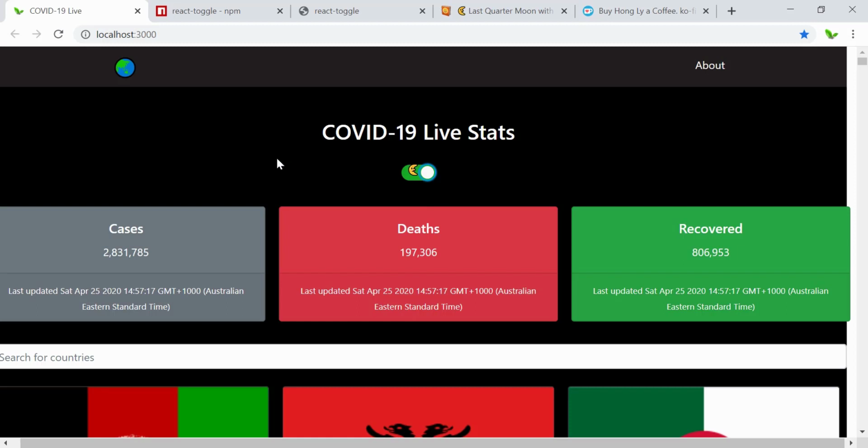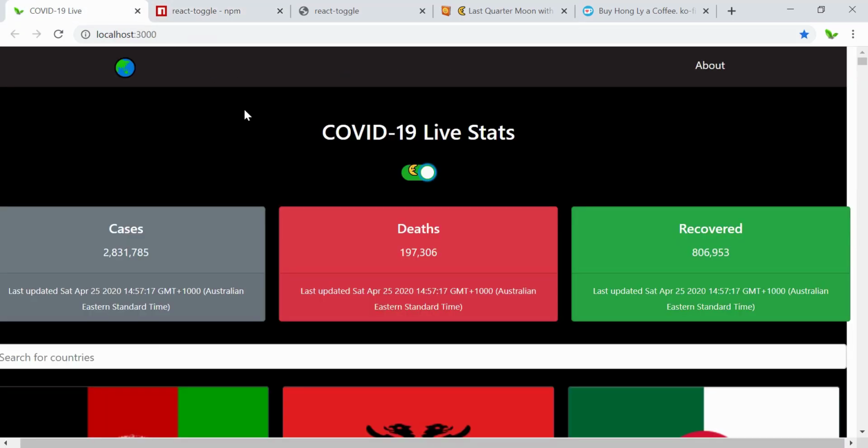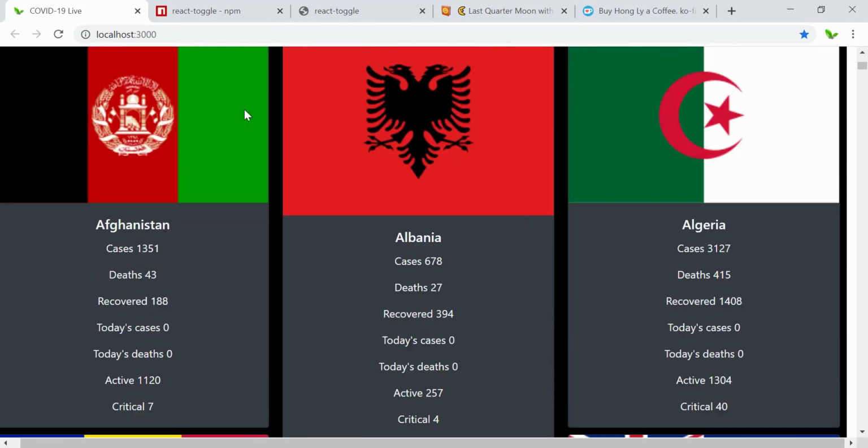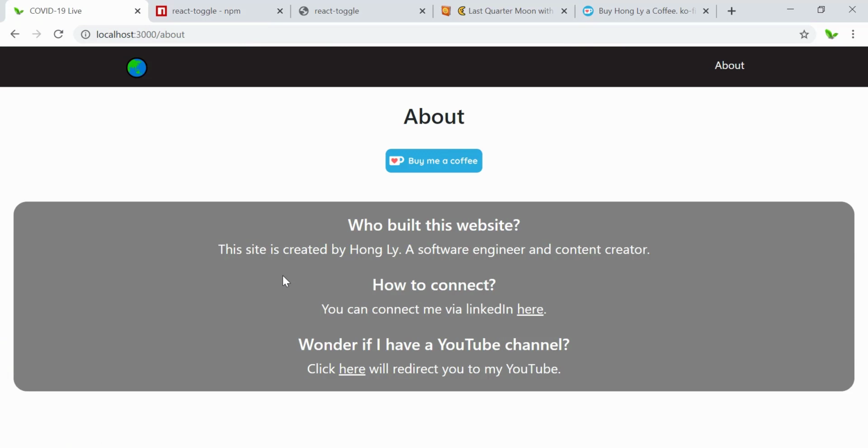And one thing is that for the menu right here, if you notice where I got this color code from, here inside the npm JS, you can see that this is the color that I got it from. I just use that one. And I think this tutorial is taking a little bit longer than usual again. And right now, if you notice, we don't have the footer at the moment, we only have the header, but this is basically the first step.